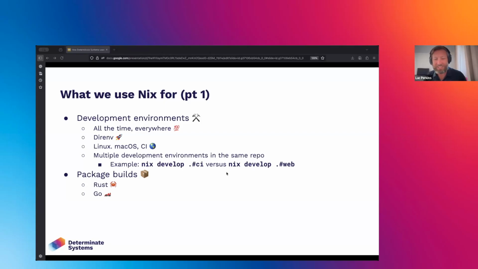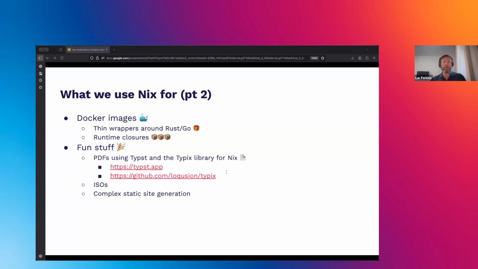like when we're building Terraform plugins. And the Nix story with Go is really rock solid as well. And finally, we do have some analytics utilities and scripts and some other stuff in Python and a few other random languages kind of spread throughout our organization. So yeah, development environments, packages, nothing too surprising just yet.